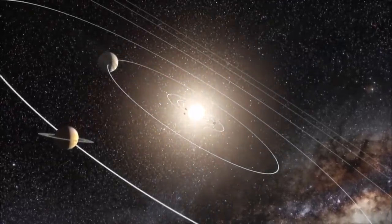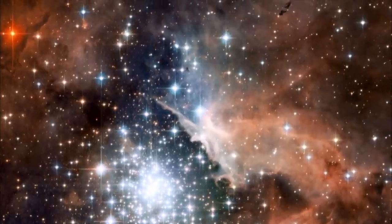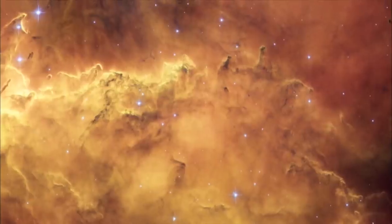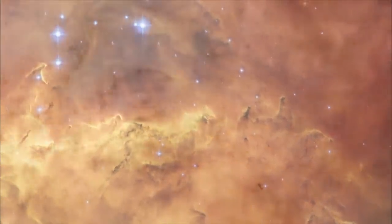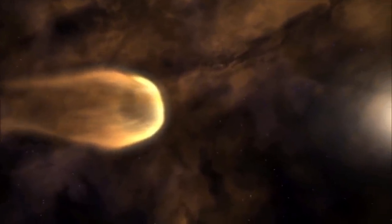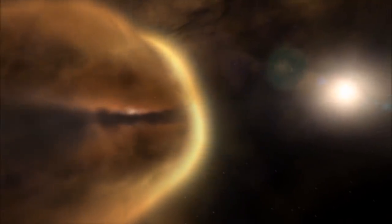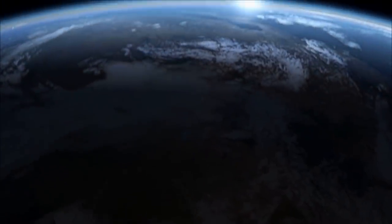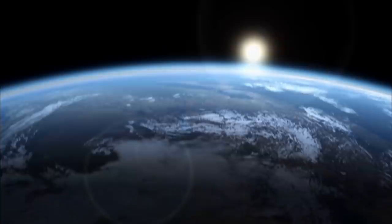Astronomers have long thought our solar system formed out of a disk of debris that swirled around the newborn sun 4.5 billion years ago. When we peer with telescopes at star-forming regions elsewhere in our galaxy, we can find evidence of disks around other young stars. But how exactly did it happen here? And how did it lead to the family of planets we recognize as our solar system, including one planet, Earth, that ended up in just the right place to support life?